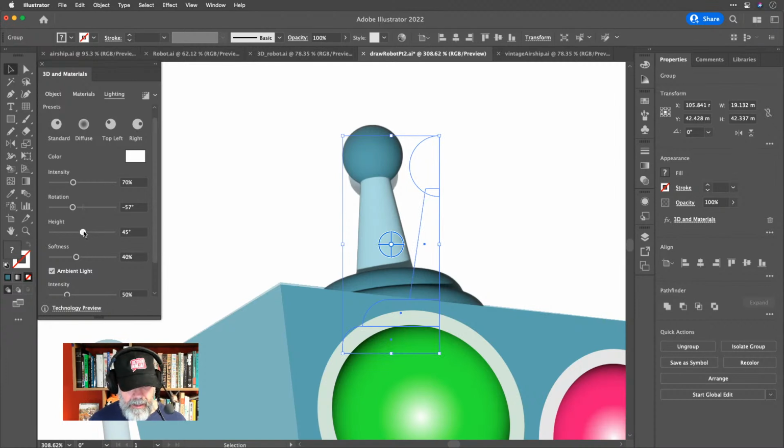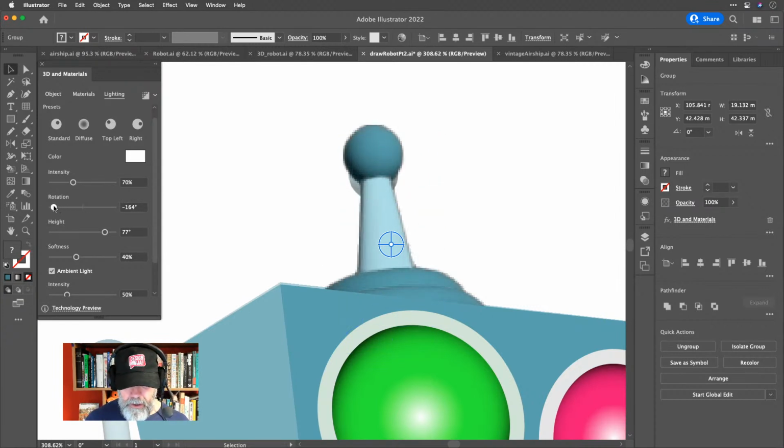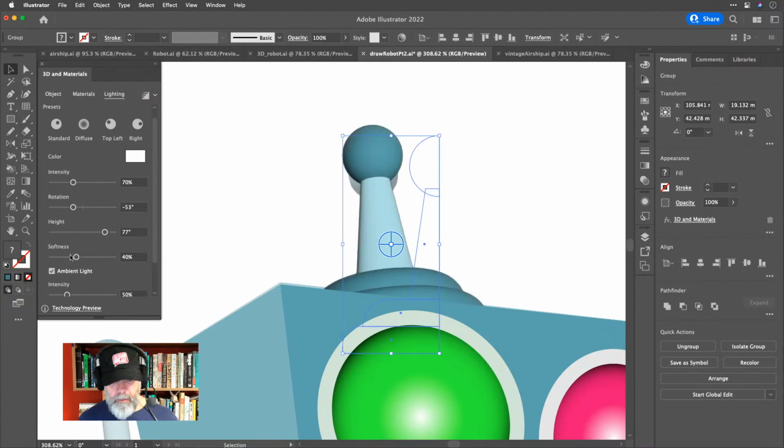So that's something else we can change. We can change the height. It's actually more of an angle. Like I say, that will have an effect on the other shapes there. But I've just brought that in. I've increased the height, so now the highlights are appearing more towards the top of the objects, and that dramatic shadow has gone. If I need to, I can rotate the lights around again to change the position until I get what I want. Just moving between those two things gets me to where I want to be. I can also soften the light, which will soften the shadows as well.